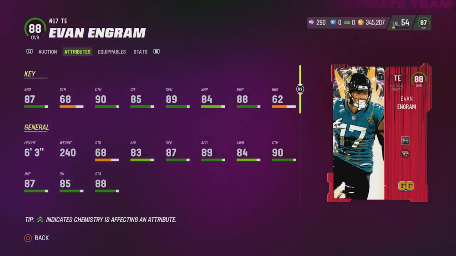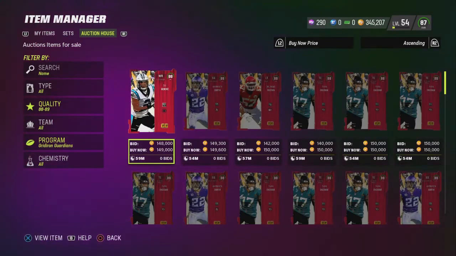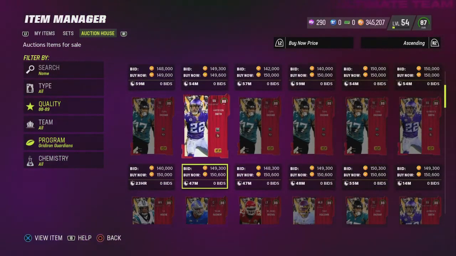But in my opinion, Evan Engram, I don't think he's a necessity, but I think he is a nice addition, especially as a backup tight end. If you guys don't have a Donald Parham or Dave Casper yet, he may be a guy you should look at. We're going to move on here.